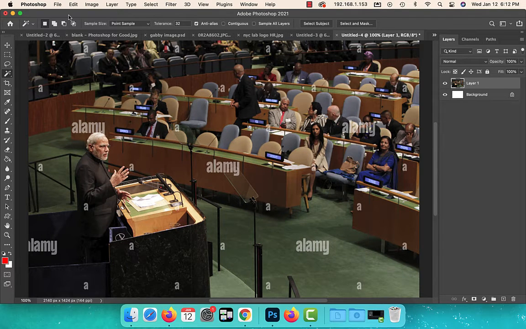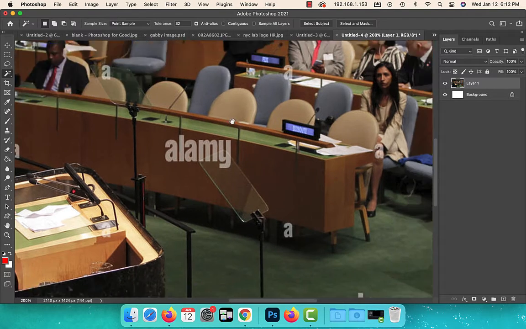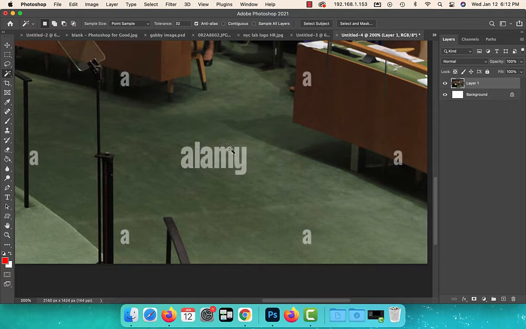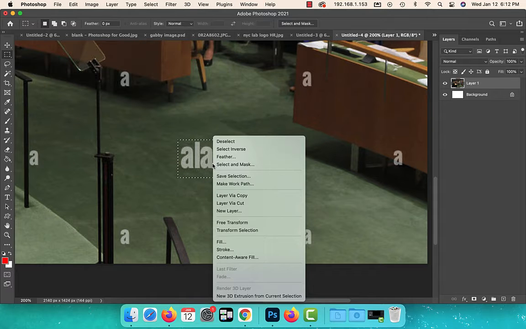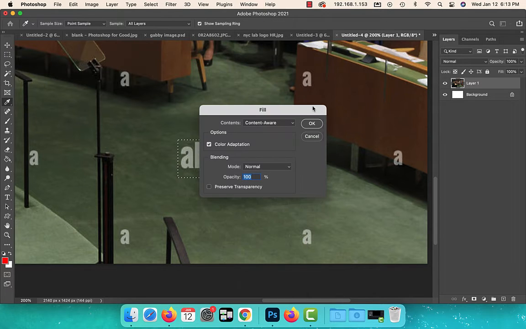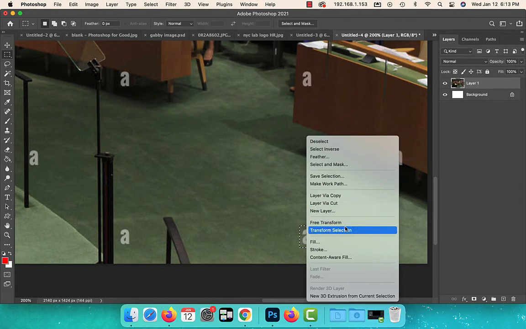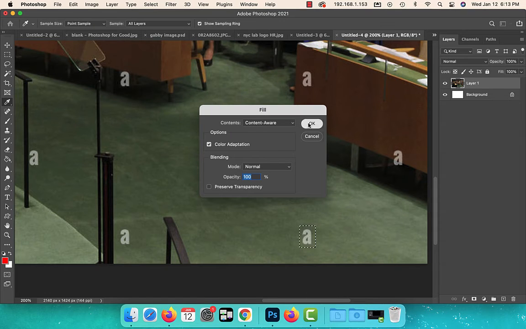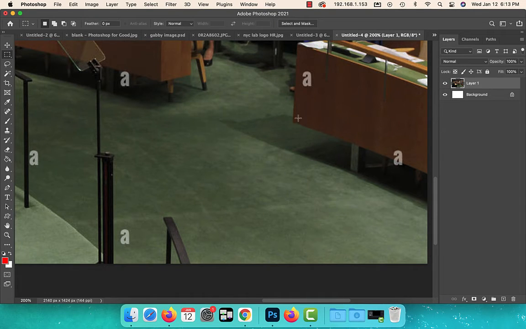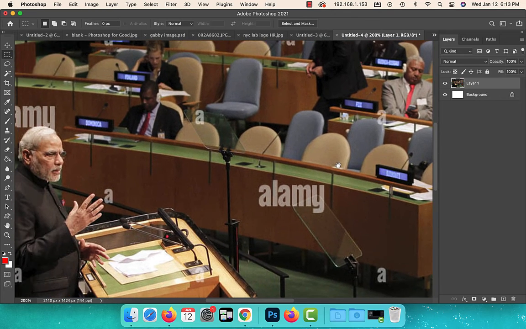And so I know what you're thinking. Look at all these watermarks, Alamy. What do we do? How do we get rid of them for the sake of this exercise? Well, we're not going to be profiting off of your work today, not yet. One day, certainly. And so what we can do is we can make a selection. Right click, we know we can go to Fill, Content Aware, and watermarks be gone. Would you look at that? This is another very interesting application of the Content Aware Fill function. That's awesome. So we can sort of streamline that.